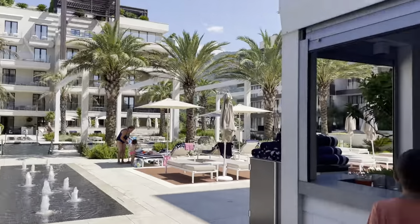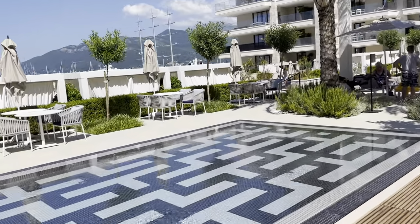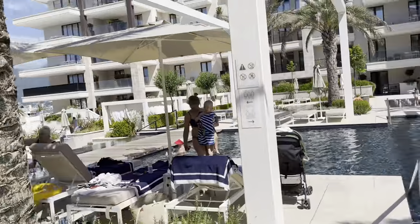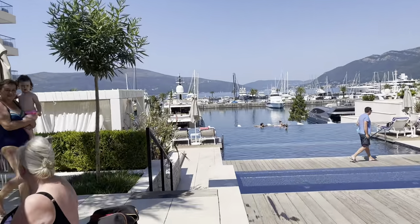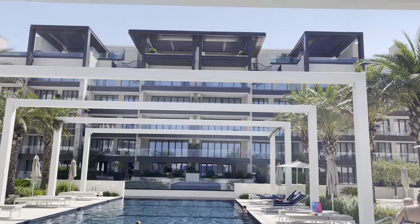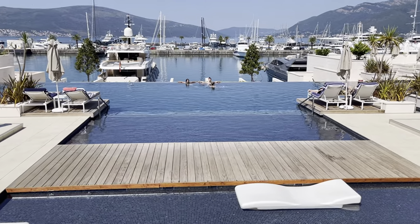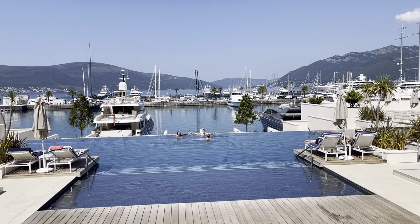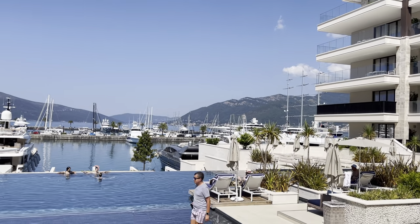Here is the pool bar — nobody's really here yet. You can get your towels and helpful staff here. There are a couple pools outside. This is one of them. That's the condominium across the pedestrian street with the shops, and the third building is where I'm staying at the Regent. This seems to be the adult pool down here, with children in the one behind me. The pool service is great — you order a drink or a sandwich or a salad and they come instantly, unlike many resorts I've been to around the world. And again, there's a huge ship way out there in the water — quite impressive.